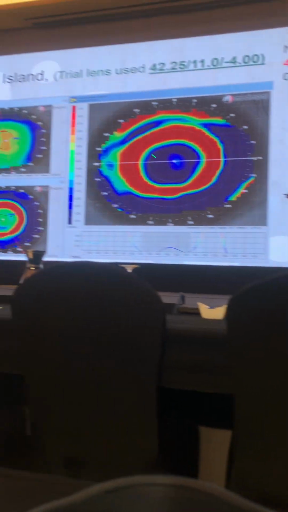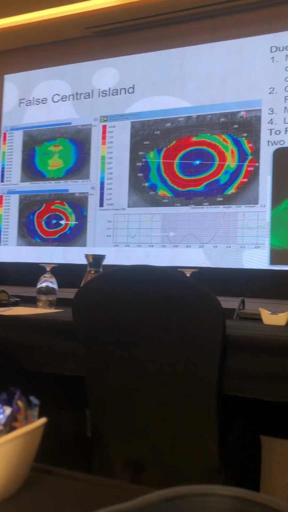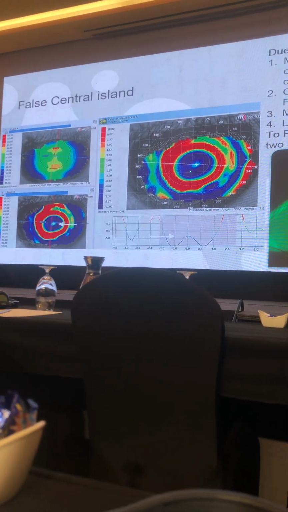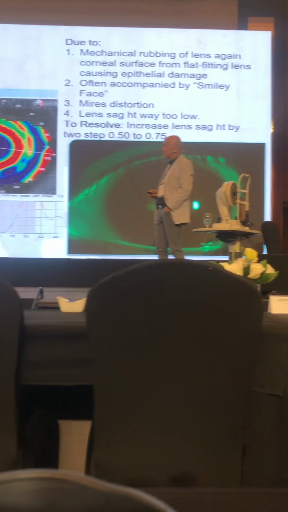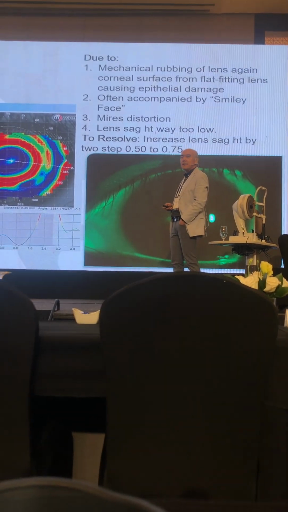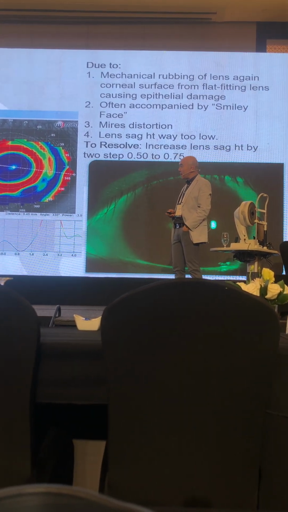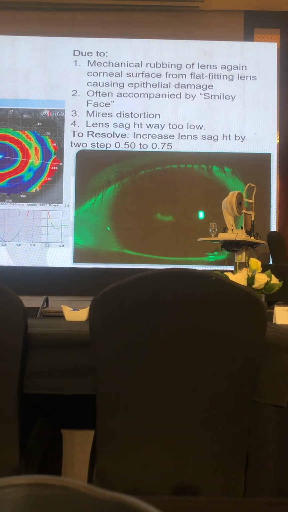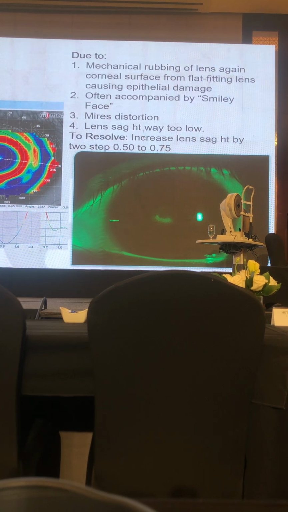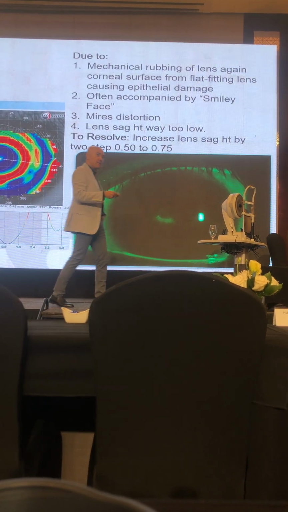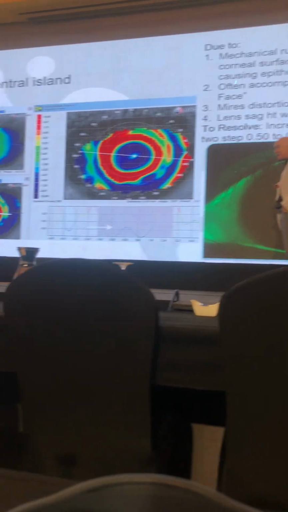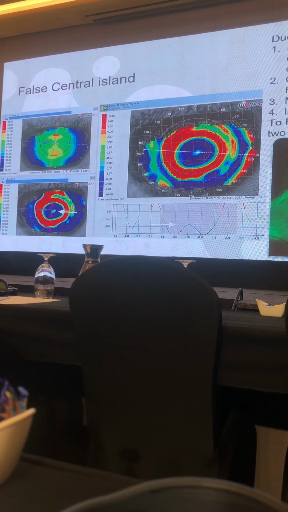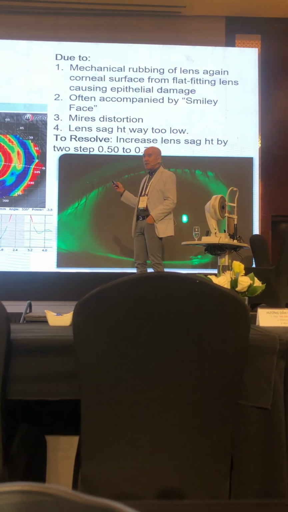The central island in the tangential form. This is the one that I would like to stress. You look at it and think, whoa, it's a central island. And then you think, well, this is a steep lens, right? But in fact it's not. By looking at the fluorescein staining, cornea staining, this is not caused by a steep lens, but rather by a lens which is causing apical touch to the cornea apex. Meaning the trial lens that you use is too flat.